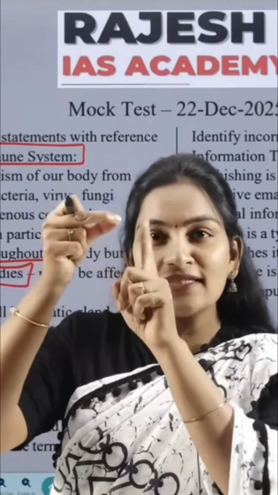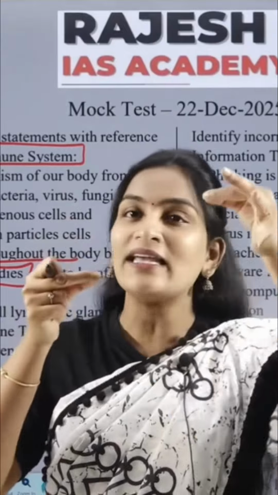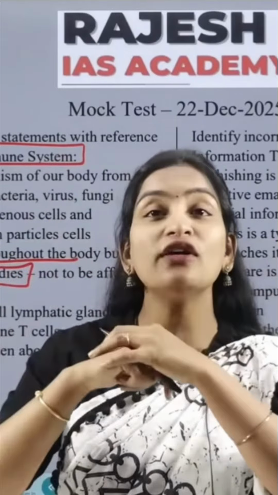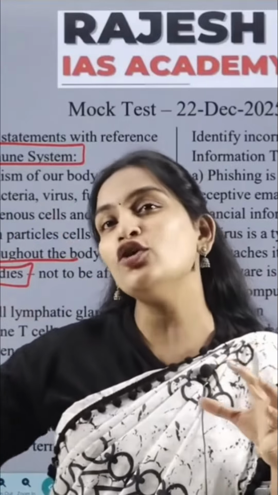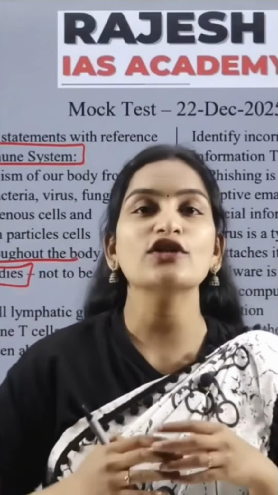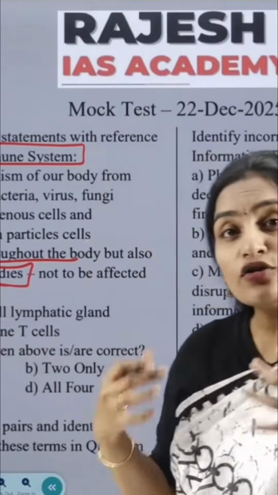So in order to identify the similar type of foreign particle which has just been killed by our immune cell, it will generate what? Antibodies. All these antibodies will go and attach to all the foreign particles like biomarkers. So whenever a new immune cell which is patrolling nearby sees that, it easily identifies it and will try to kill it. So it will make and also preserve the antibodies.